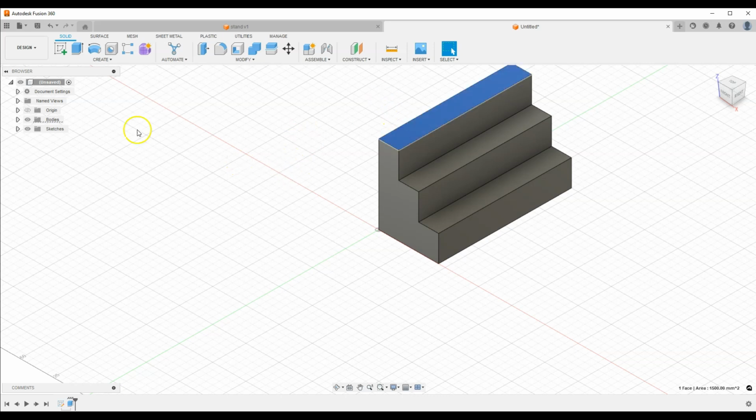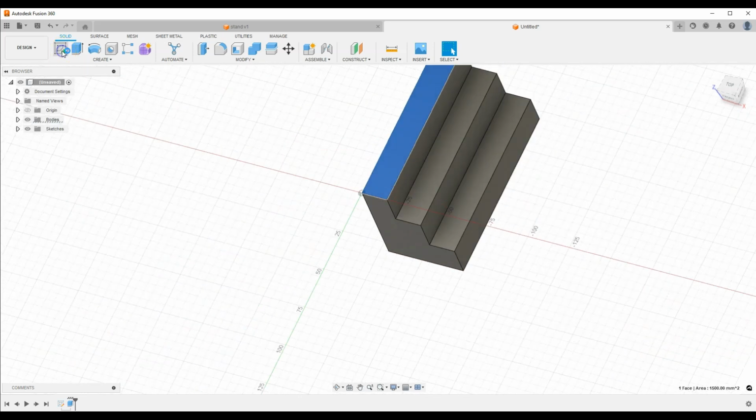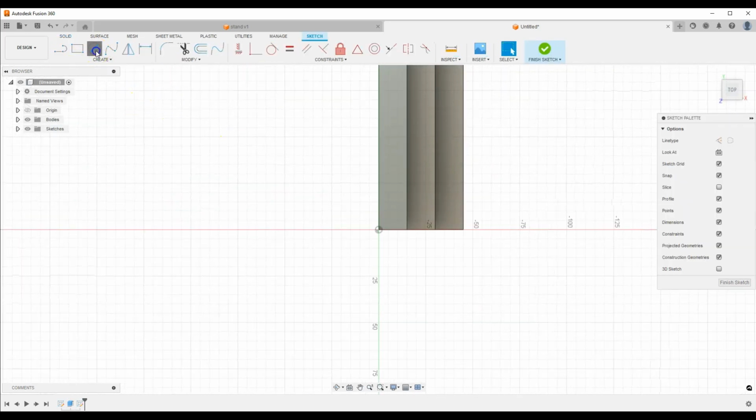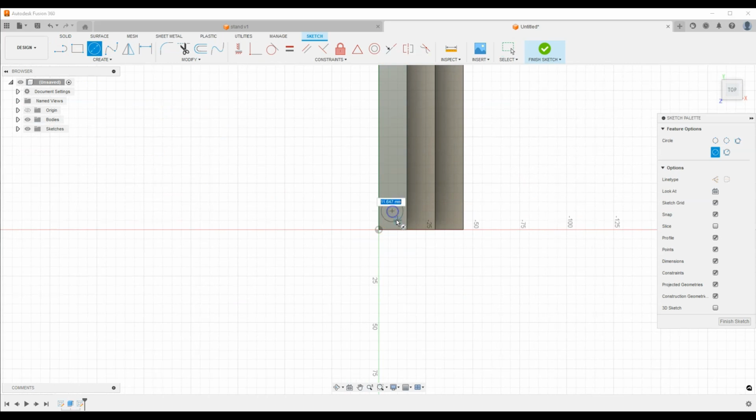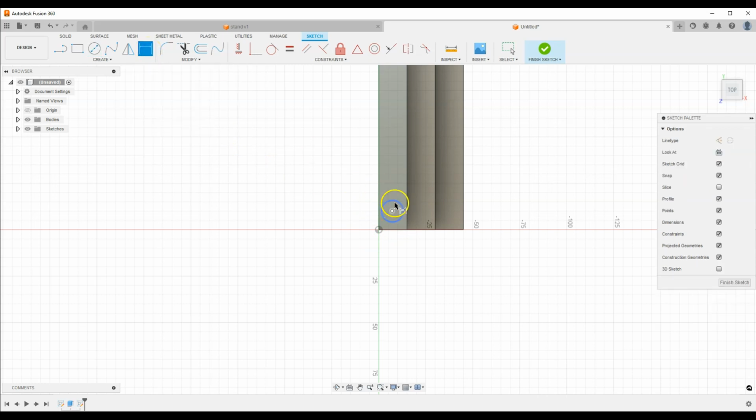Select this face to create a sketch on this face, select create sketch, and select drawing a circle, and draw a circle in any place. And when drawing a circle, we could specify the diameter of this circle, but if we didn't do that, we can now select the sketch dimension, select the circle, click the left mouse button, and enter 10 mm here, and now select the center of the circle and this line and enter here 7.5.